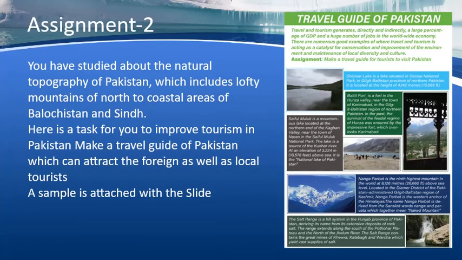So here's your second assignment. You have studied about the natural topography of Pakistan, which includes lofty mountains of the north, the Karakoram, Himalayas, and Hindu Kush of the north, to coastal areas of Balochistan and Sindh. Here is a task for you to improve tourism in Pakistan. Make a travel guide of Pakistan which can attract foreign as well as local tourists. You can also make a pamphlet or a brochure to attract tourism. A sample is attached with the slide.